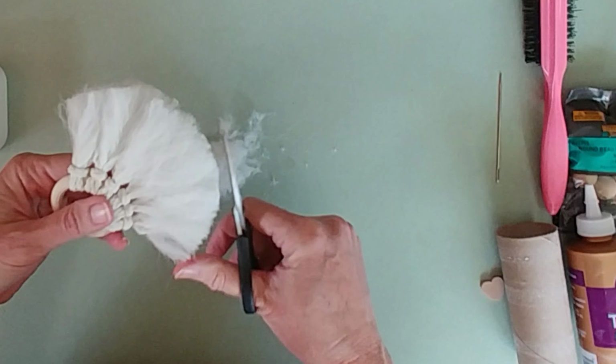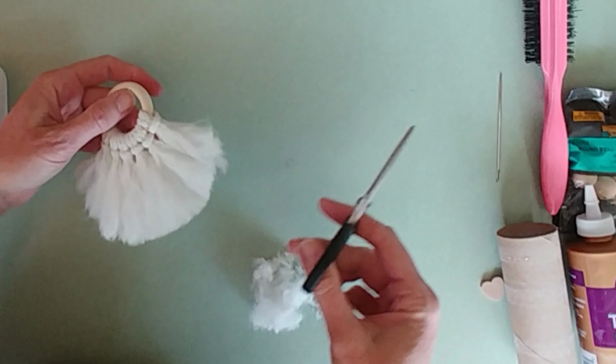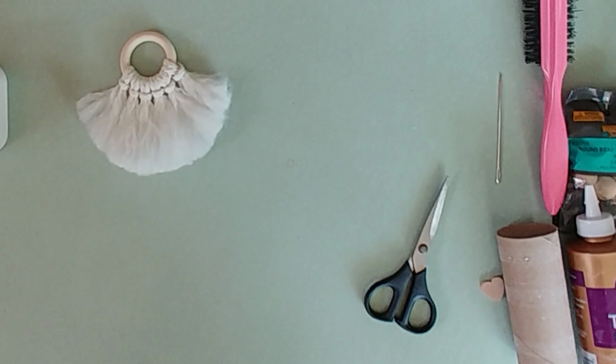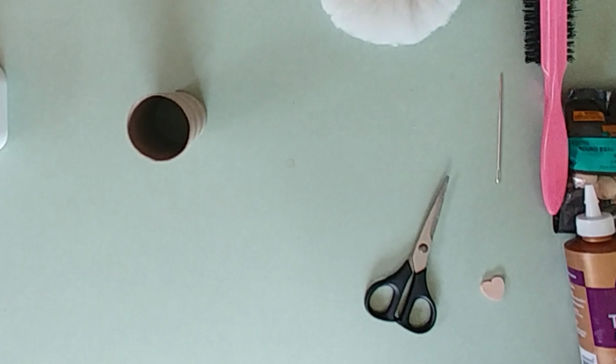I would suggest taking your time with this part because you can't put it back, but you can continue trimming a little bit at a time. And so now just set that aside, and we're going to make his hat now.